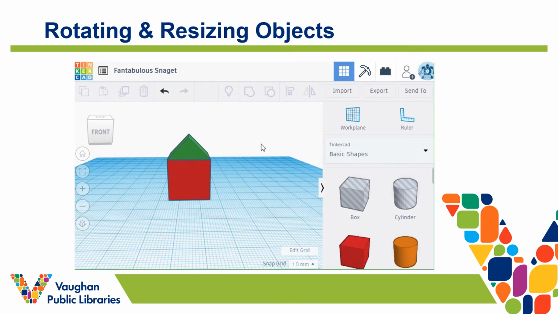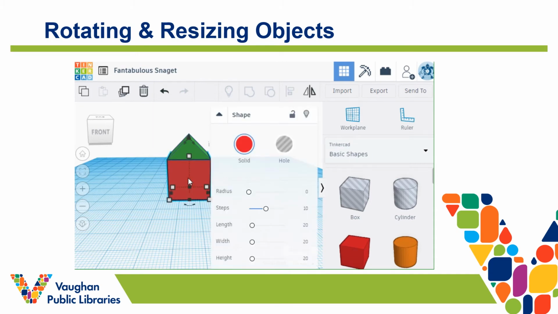Rotating your objects works pretty easily once you get the hang of it. After selecting the object by clicking on it, you will notice several white and black boxes appear in and around the object. You will also see several arrows. These arrows allow us to rotate the object along the X, Y, and Z axis. You can do this by clicking on one of these arrows and dragging your mouse up and down to see it rotate. Don't forget about your undo button up there. You can also click on one of the arrows and enter the numerical value right here.